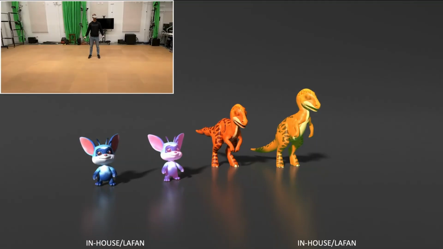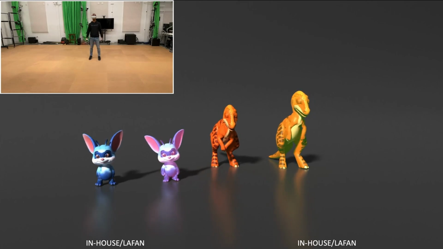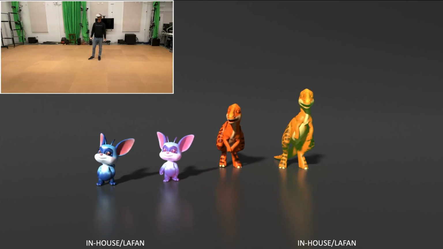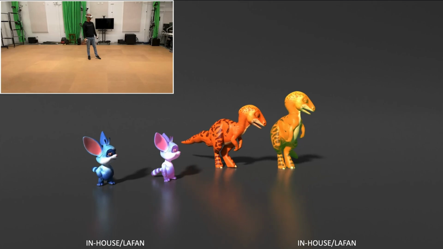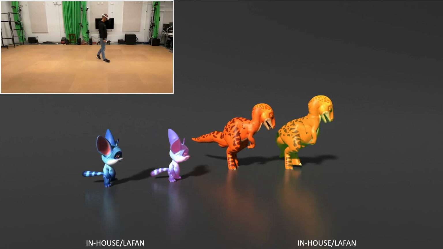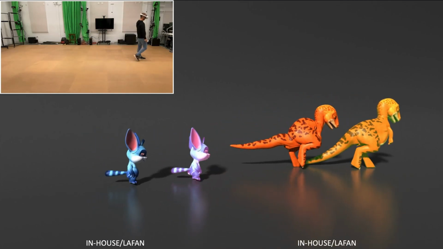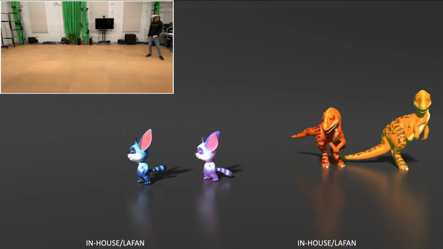Our method is easily reproducible. While we have a 4-hour in-house mockup dataset, we show that a model trained with a 75-minute open-source dataset, LaFan, is as capable and as robust. In fact, most motions shown here are trained with that.